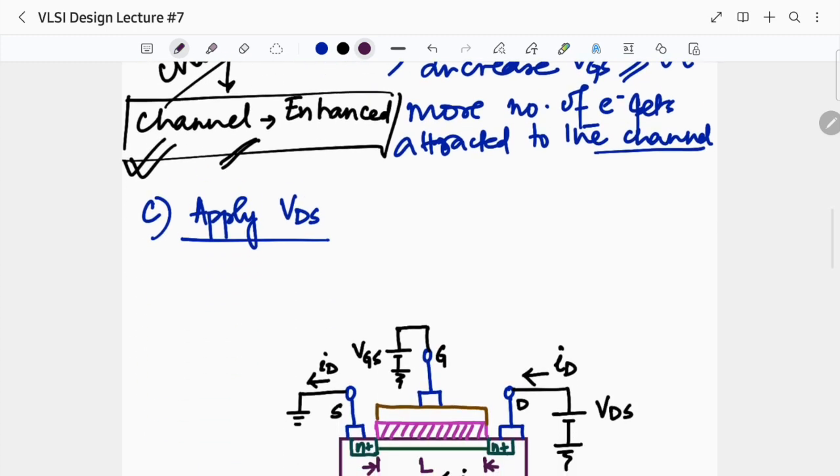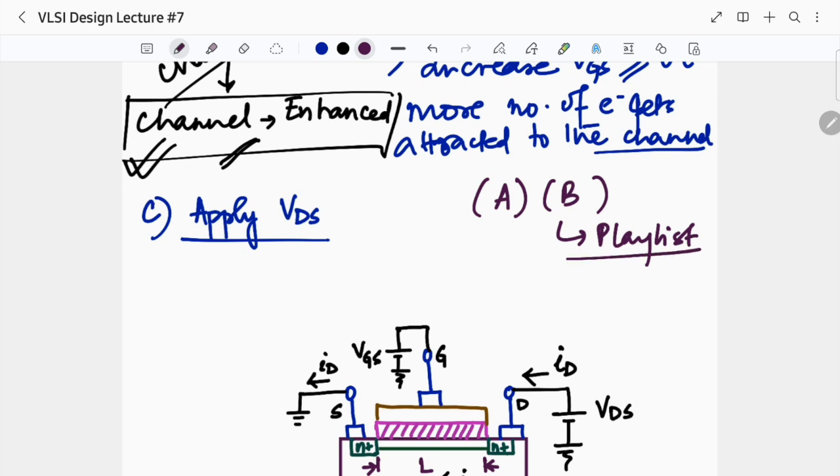So point number C. Here I have written point number C, and it's a continuation from our previous class wherein we discussed point A and point B. If you want to refresh it or you missed the class, I'll be listing out the playlist or the course from where you can check those out. Now point A and point B have been covered.